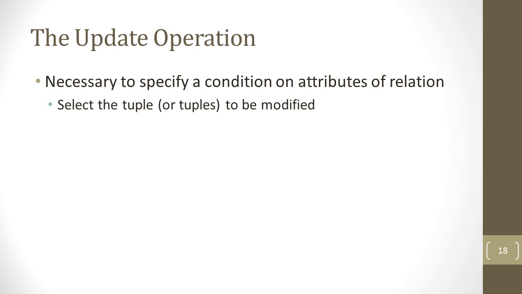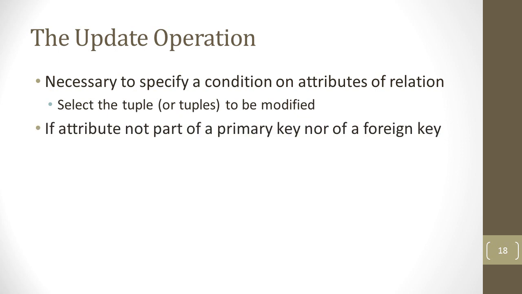A lot of times you're going to just be modifying one tuple. So you're going to say update a tuple where the primary key is equal to this value. So you're saying give me this explicit one. Doesn't always have to be that way. You can do wider updates where you say, say you had an employee salary, and say update every employee and raise their salary by 10%. So the updates can affect one or more tuples.